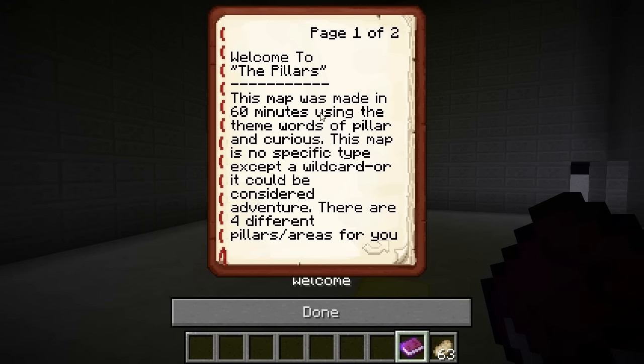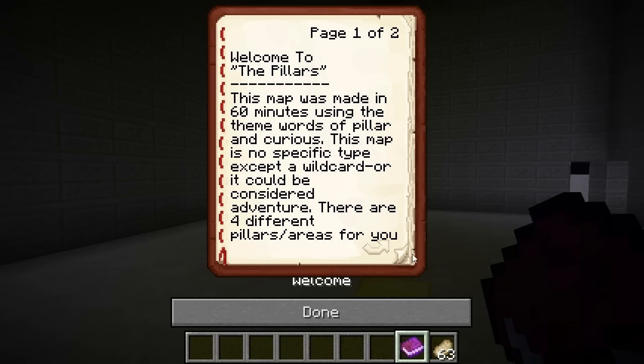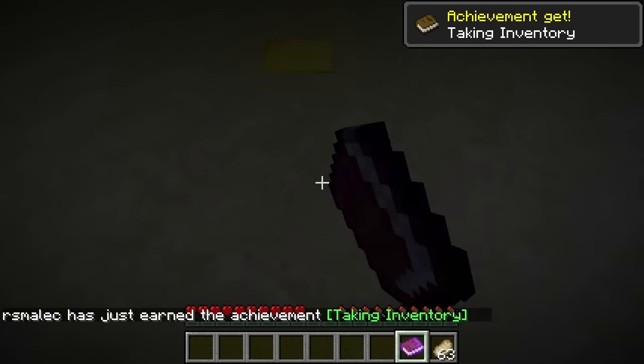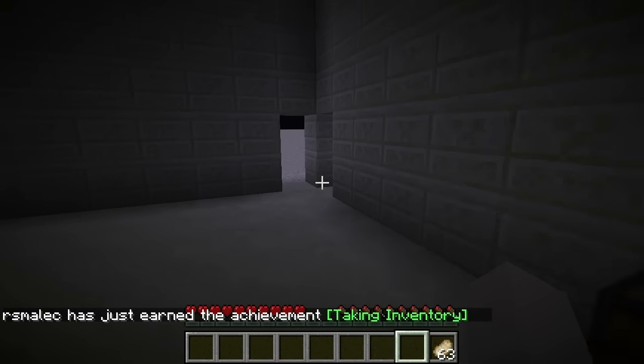All right. Welcome to the Pillars. This map was made in 60 minutes. Let's see. Considered adventure. Great. There are 4 different pillars slash areas for you to complete. By completing a pillar, you will get a lever, which you will place on one of the gold blocks in this room. Good luck, and remember to power all 4 levers after placing them. I am in adventure mode. I am weaponless.